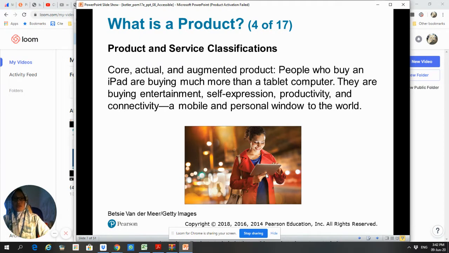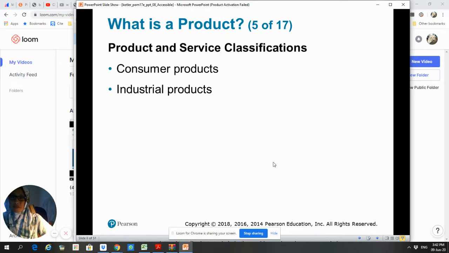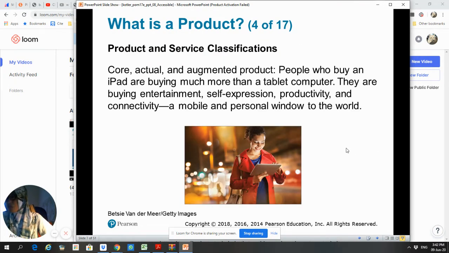And then, what about service? That's product, very easy, right? What about service? When you look at this slide, okay, you buy entertainment. Let's say we go to Legoland. What actually do they offer? We don't take anything from Legoland, right? But then we experience entertainment over there. We go for a ride, go for a roller coaster or whatever. That's a satisfaction. That's actually the thing that they offer, entertainment.